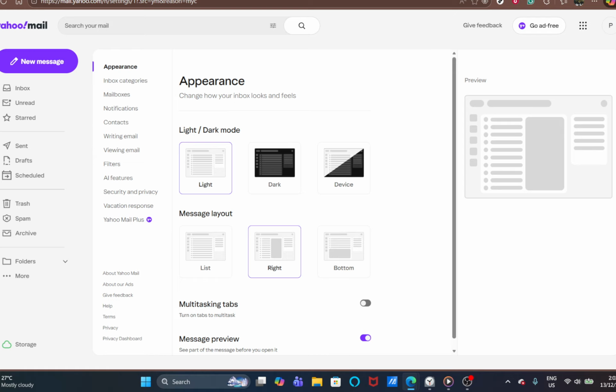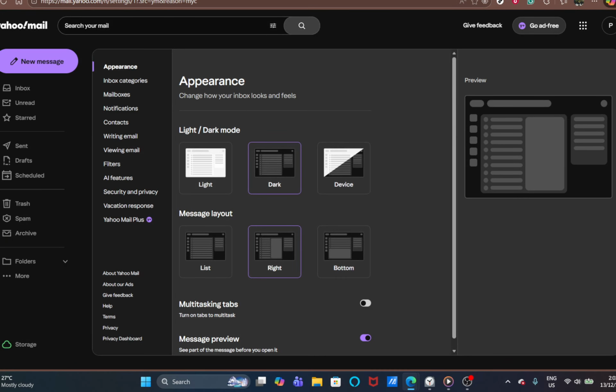Go ahead and open it. This is where Yahoo Mail lets you customize the visual style of your inbox. Look for the dark mode option. It may be presented as a toggle or a simple on-off choice. Turn dark mode on. The change applies immediately, so you should see your background shift to a deep dark color and your text switch to a lighter tone. The contrast is designed to be easy on the eyes while keeping everything readable.